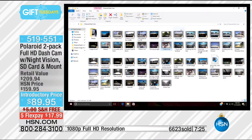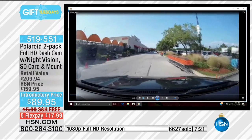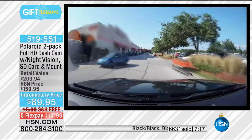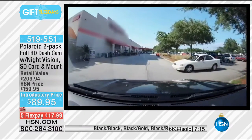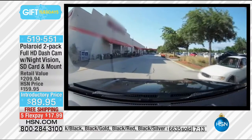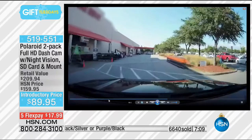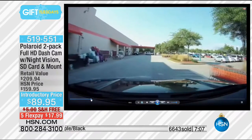Now, a lot of people assume accidents only happen at 50, 60 miles an hour when you're driving down the highway. Watch what happens here on the right side. There's a white car that comes out of here. This woman's on her cell phone, doesn't see me coming. We both come out nearly in the middle of the lane. Joe, we both had to slam on our brakes. If she would have come out there, she would have said, well, I was already in the lane. And I would have said, no, I was already in the lane. It would have been my story versus her story.